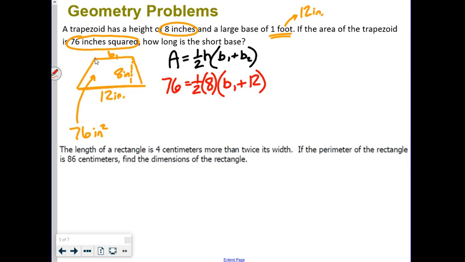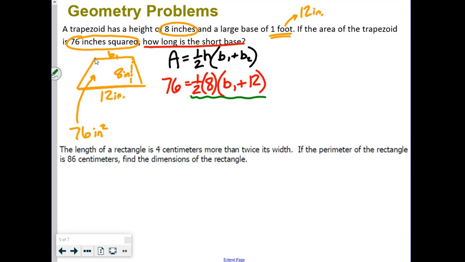And so now we want to solve for B1 because that's what we're asking for. How long is the short base? That's what it asks right here. Okay. So actually, this is going to be a simplification type of problem where we have to simplify first before we can do any canceling. So all that's going to happen on this side. There's stuff inside the parentheses.